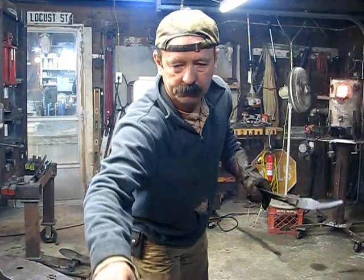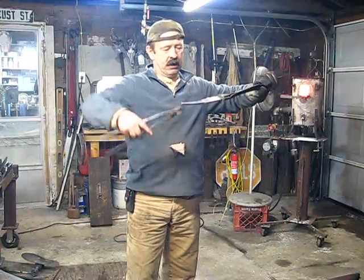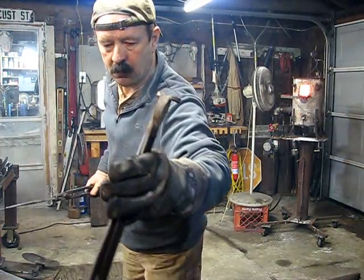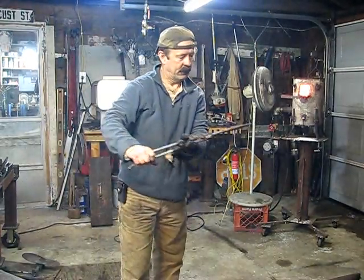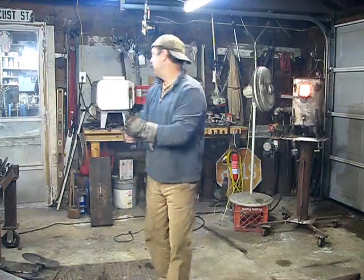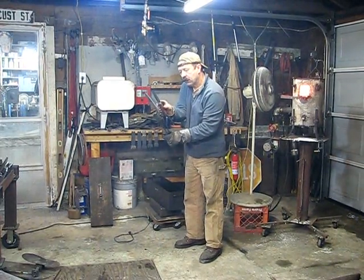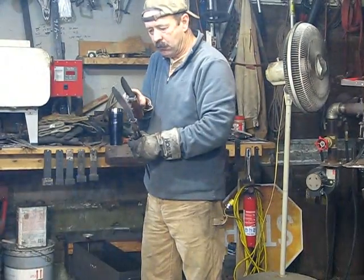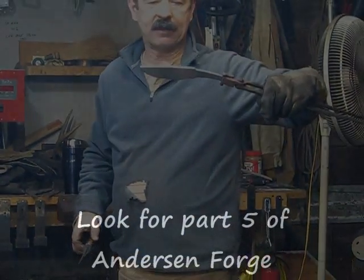Now, I'm going to take this knife and I'm going to look, see what I've got. As compared to this knife, and this is just about exactly what I want.